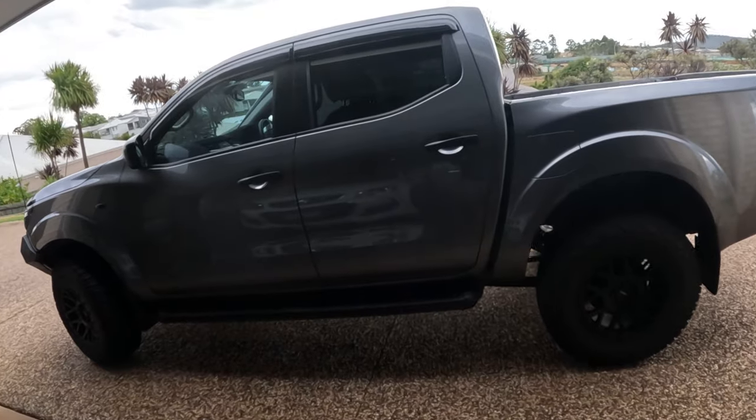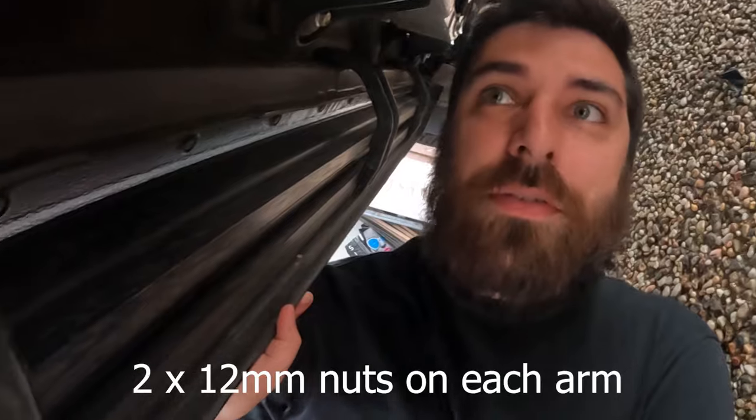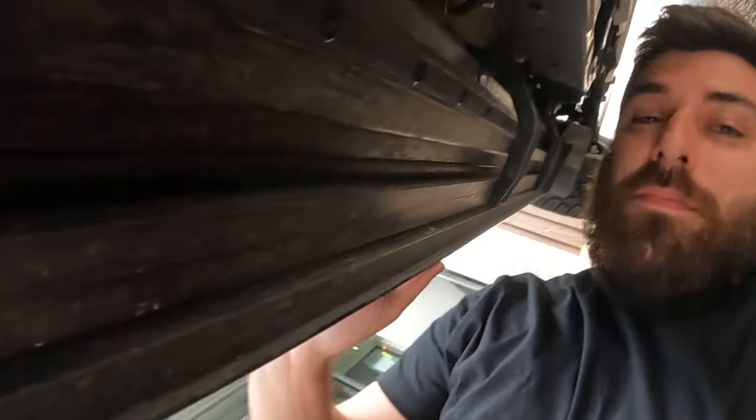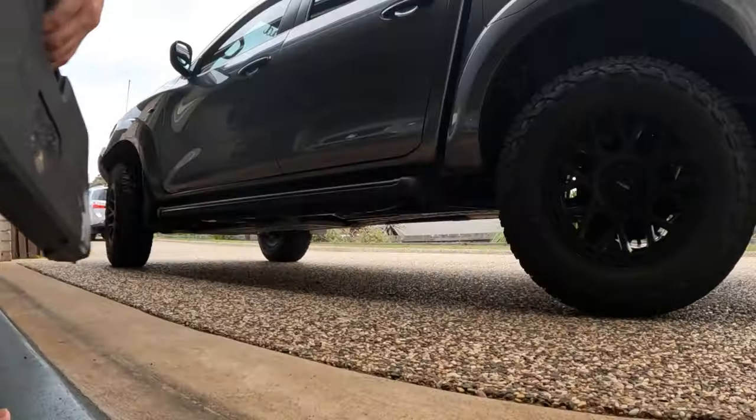Alright, we're back after what seemed to feel like the longest Monday ever. I'm gonna attempt to, this afternoon, take off the side steps from the nav. I think some people call it a free 4-inch lift when you take off your side steps, so let's get a free 4-inch lift happening.